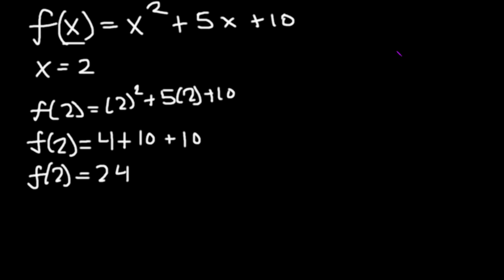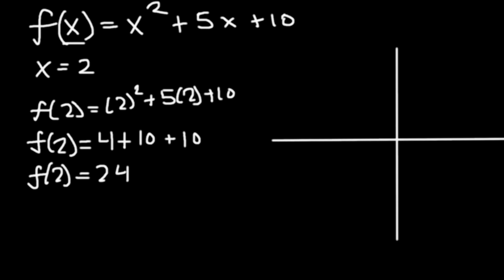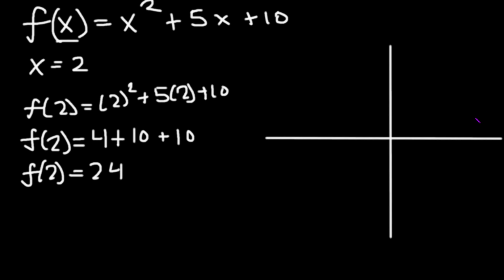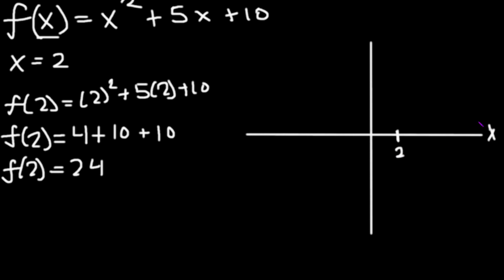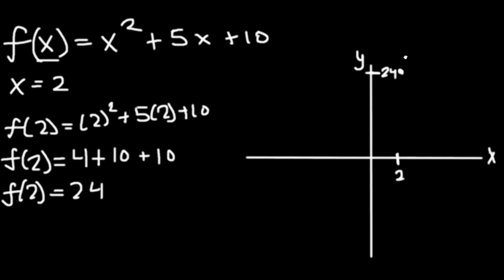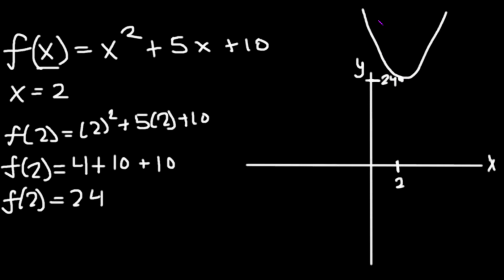It tells you on this graph, let's put a graph right here, as functions are usually drawn in graphs. So this tells you that when you have x as 2, I'll put an x right here to signify that is the x-axis and y right there, it says when you have x at 2, y will be at 24. So drawing a line right here, that means the point will be right there. As it's a positive quadratic, it will look something like that, or it may differ because we don't know if this is the vertex or not.